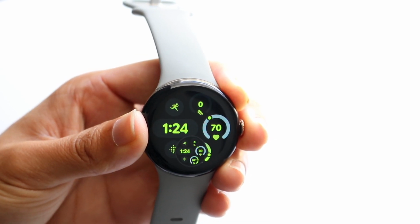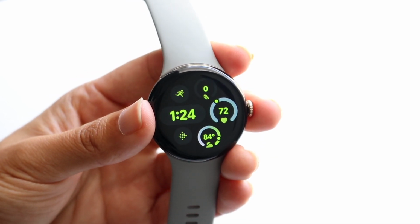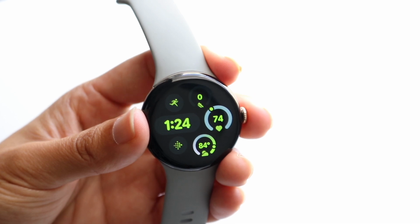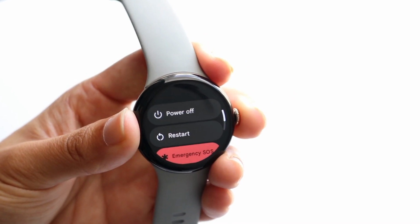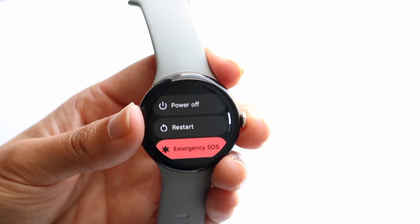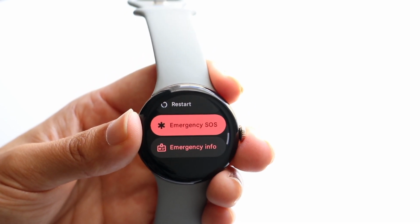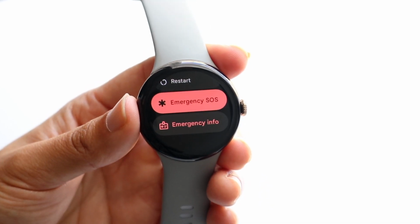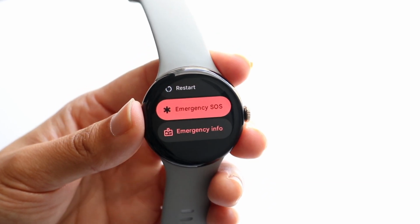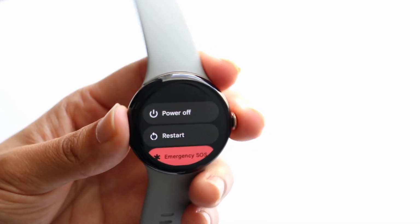What you can also do is if you continue to hold them down, and if you want to go and power down your Pixel Watch, what you can do is hold down on the digital crown right here. So hold down on that digital crown right here, and what will happen is it'll bring you into this pop-up. And you can now either power off your Pixel Watch, restart it, or go into emergency SOS mode, which if you don't know, is basically the emergency SOS mode. If something's going on and you need to invoke that, you can click on that right there too. So you have a lot of options here, and that's basically how to do it.